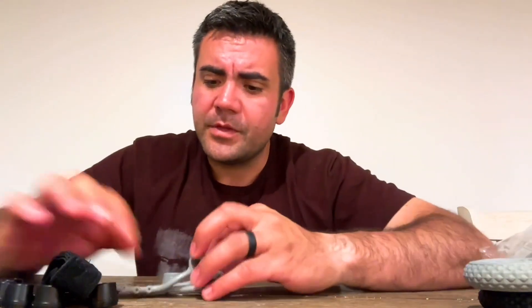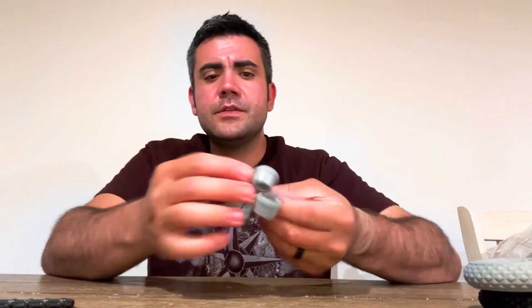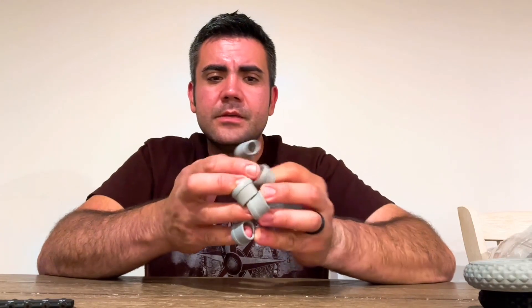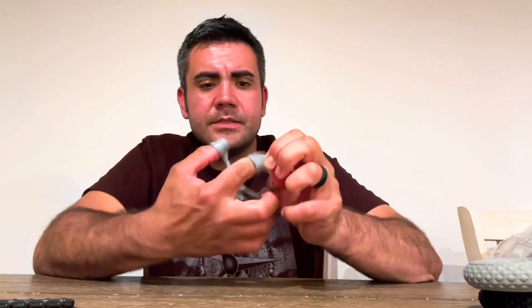There are two different sizes, and it's very simply used. You adjust the size you need for your hands. You just slide your fingers in here like that, and once they're in nice and snug, you adjust by the numbers. If you want it tighter, it gives you a heavier lift for your fingers; if you want lighter, you set it to a lower number.